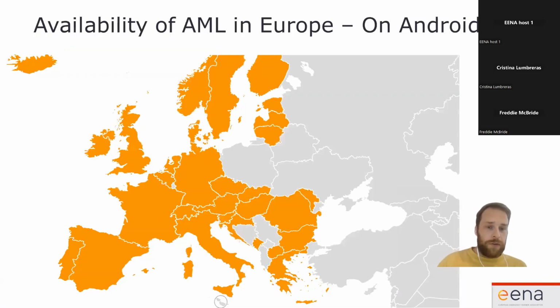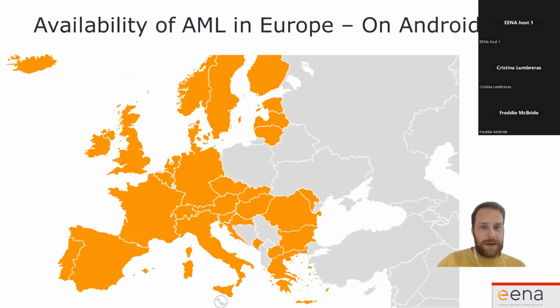All right, so just to show you a bit where we are, first of all, on AML. AML is now being used in most countries in Europe. As I said, it's a bit more than 30, if I remember correctly. So yeah, this map is getting fuller and fuller. I remember when it was only a few countries, a few dots on the map. Now it's quite good to see that.